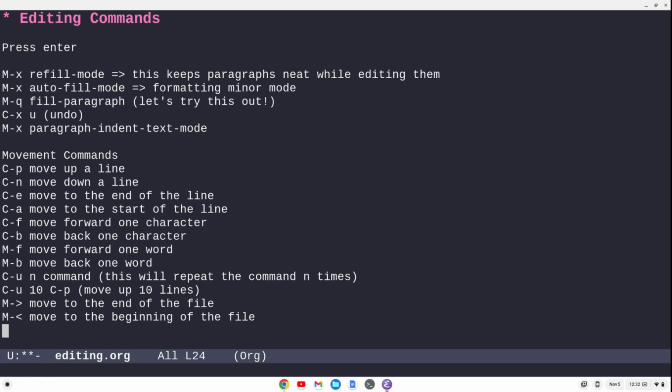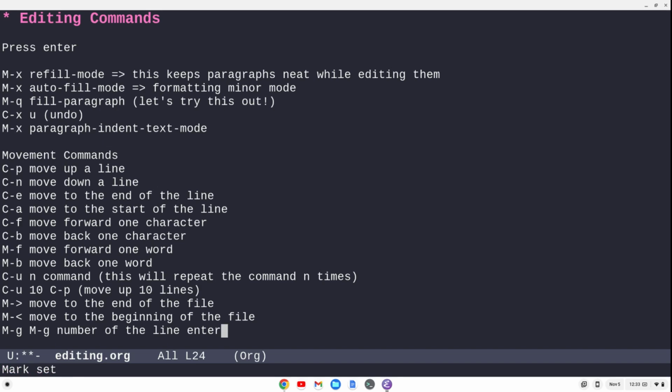To go to a line in the file, I can do Alt G, and then type the number of the line and hit enter. So let's do Alt G, go to line. I hit Control G, but Alt G, you see we go to line. Let's go to line 5. And look at that, we're on line 5. So we can quickly go to a line.